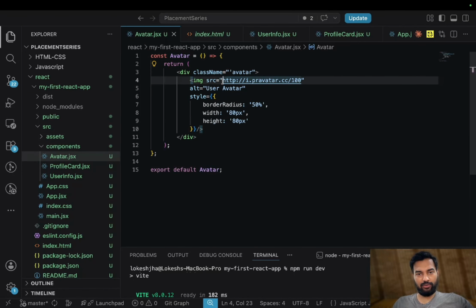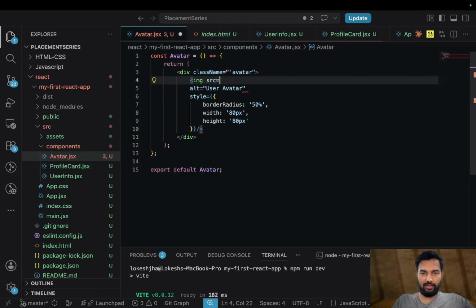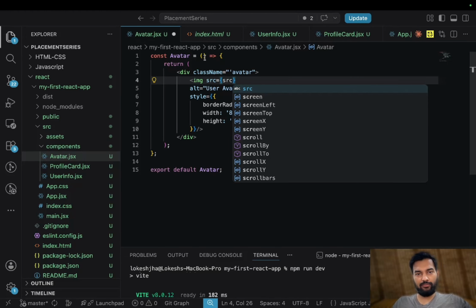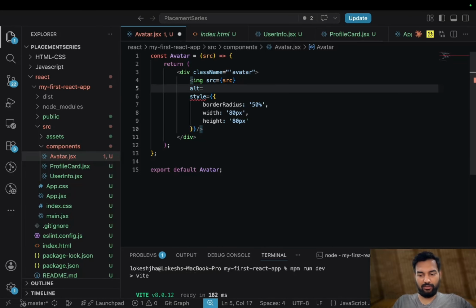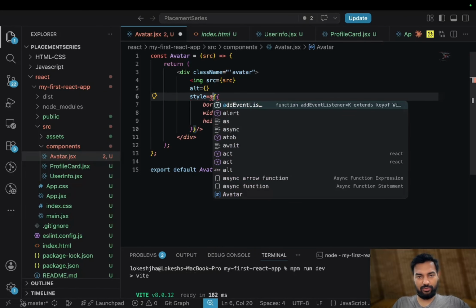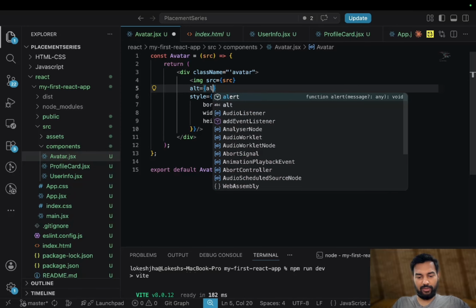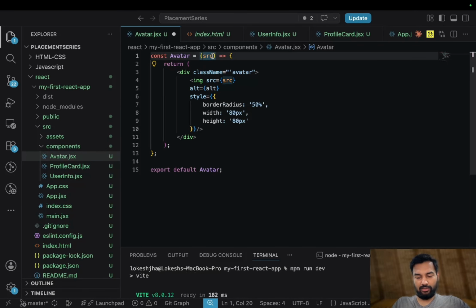Here we have hard coded the src also. Suppose I am getting the src, so I will use src, and where will it come from? It will come from src here, and the alt keyword will also come. So we have used this and alt. These two things are there, and let's suppose this size.